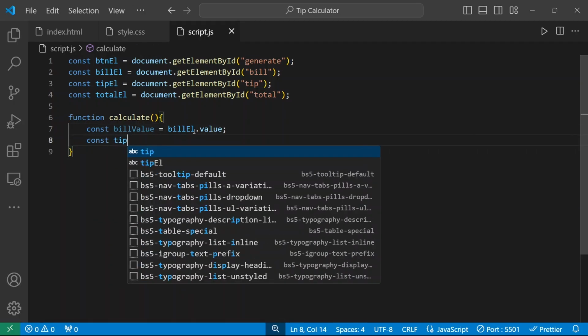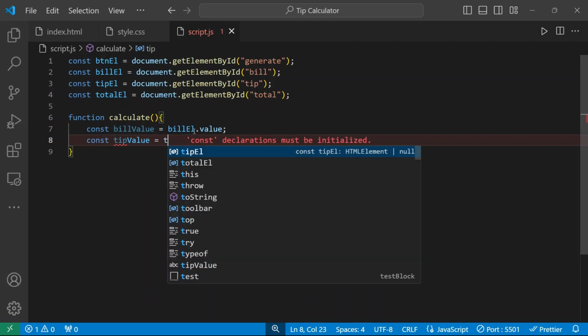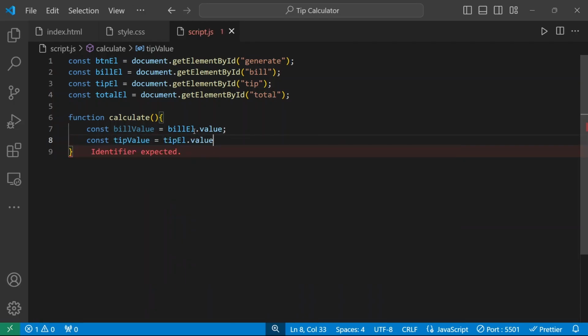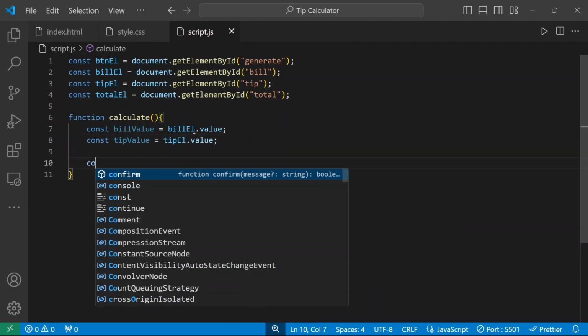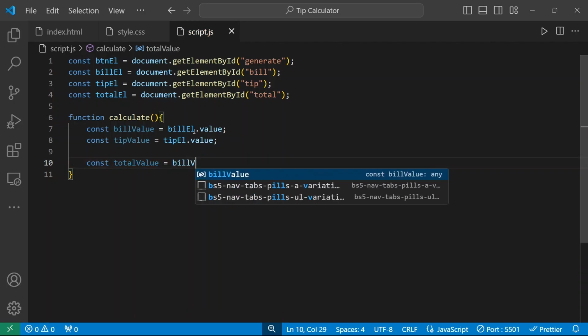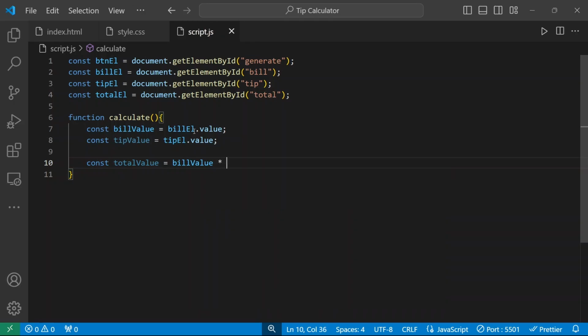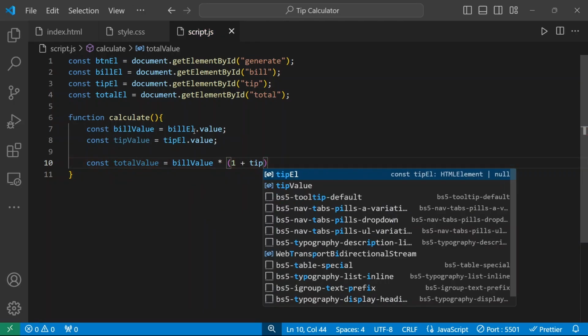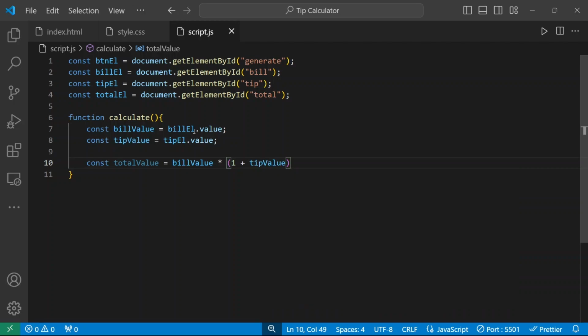Then constant tip value will be tipElement dot value. Constant total value will be bill value multiplied by 1 plus tip value divided by 100. For example, if it is 10%, then we are multiplying our original bill value by 1.10.